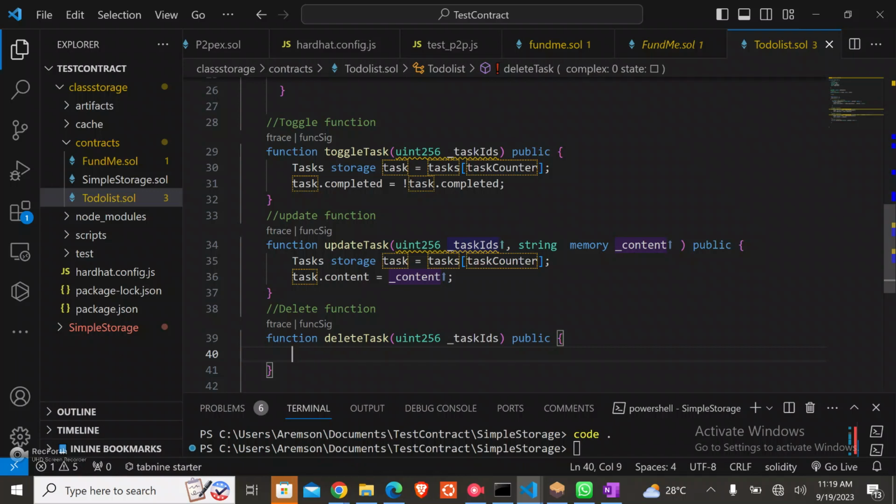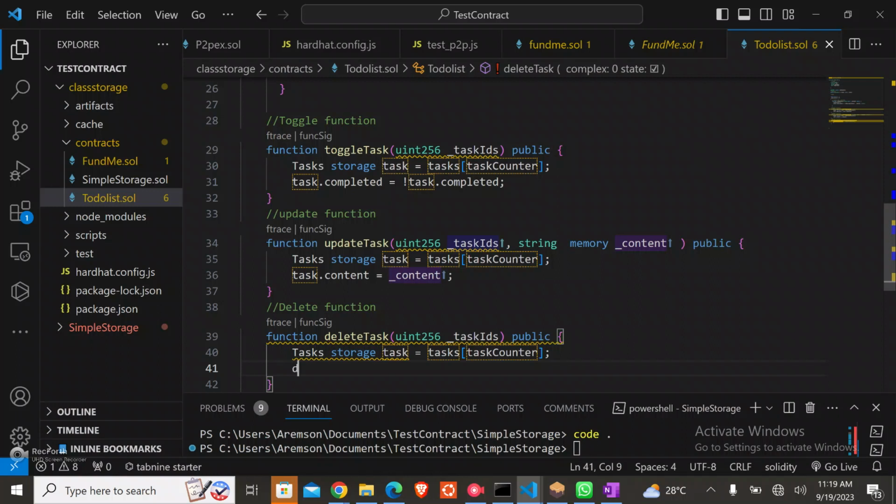Now let's write the logic for how we delete our tasks. Simple and easy. Just the same way, we need to create a storage variable, which equals the way we normally do it, the mapping that's keeping track of the unique ID. Then we use the keyword delete.